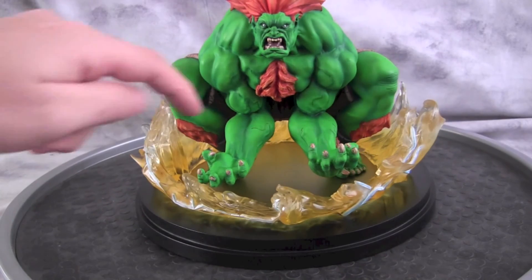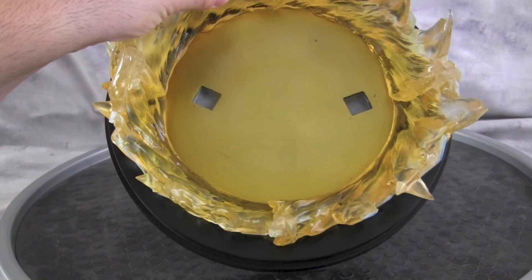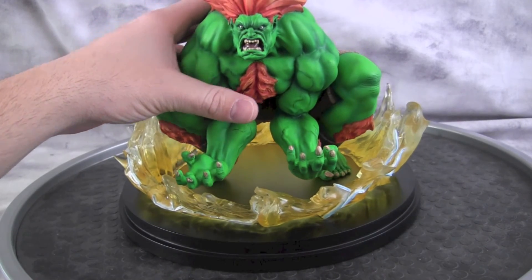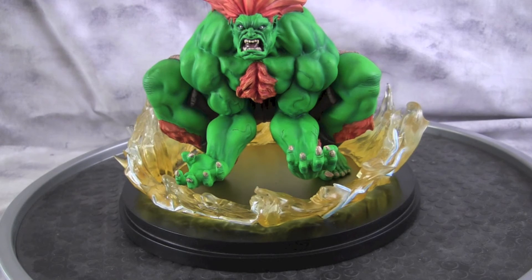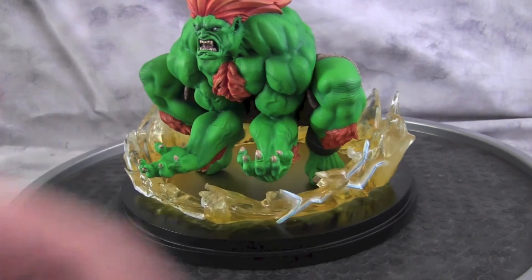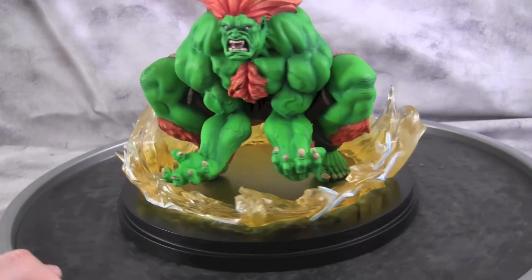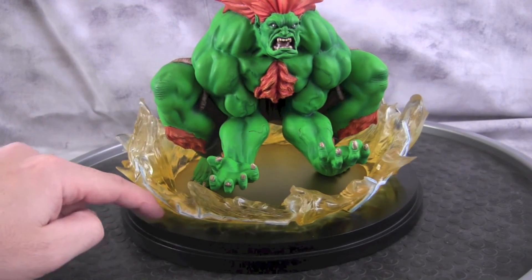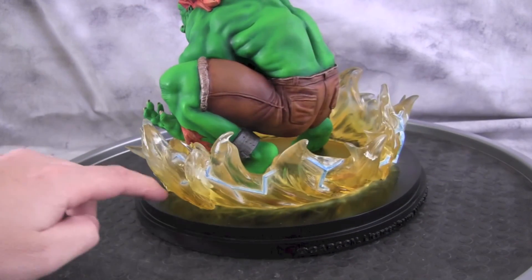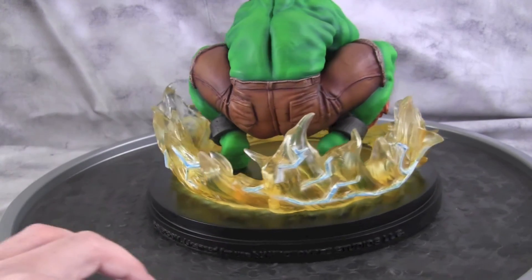For fun, on the bottom I used Alclad chrome yellow clear — so the inside is all chromed out. I wanted to create the effect that if any light hits the bottom, you might get some yellow tint coming up underneath him. Then I realized nothing was hitting the base, so I took the white and airbrushed in little areas on the base, like it's coming out, then cleared all that up with yellow. Finally I took Future floor polish and really cleared all the base around so it gets a nice reflection going, rather than just having a plain black base.